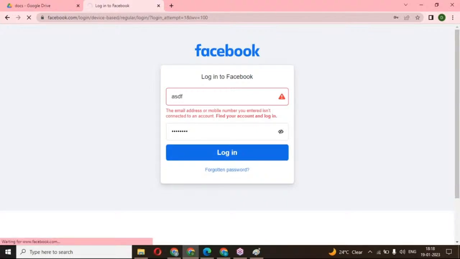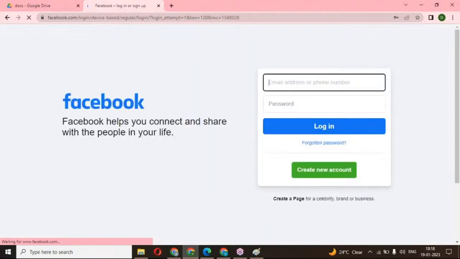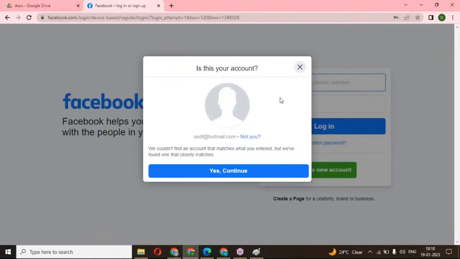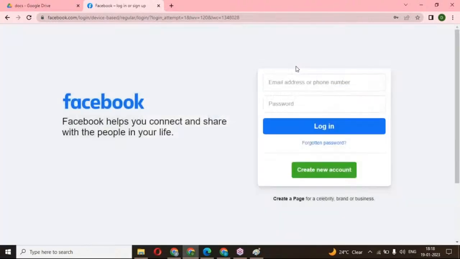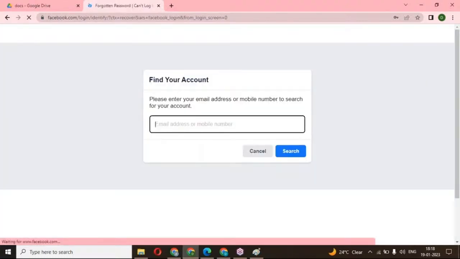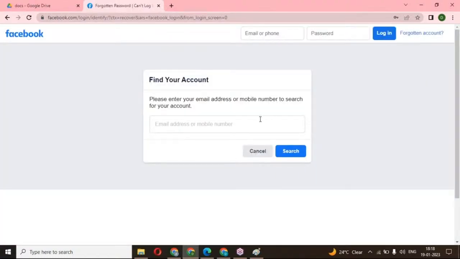Otherwise, I cannot see any inbox page. So if I'm an existing user, then only I can enter a valid username and password. If I'm not an existing user, see here it is asking, is this your mail ID? No. So if you click forgot password, again it will ask you something. So accordingly you have to enter.